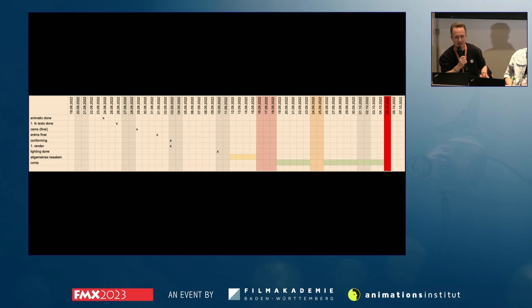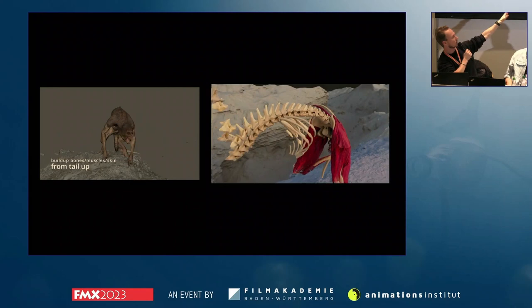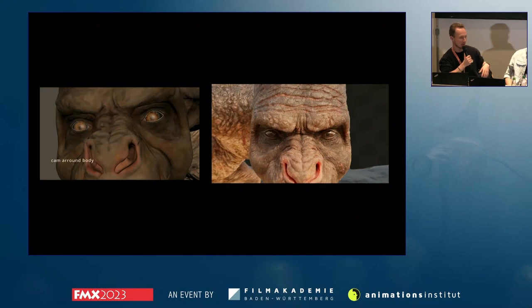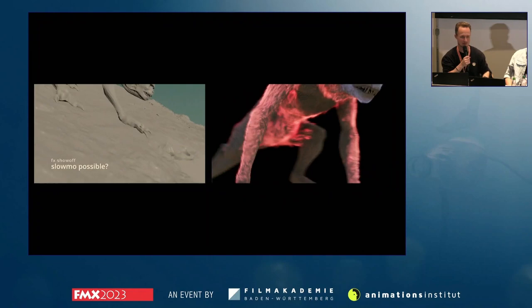And so here to the left you see the first animatic, the first version of the breakdown, if you will, and then there's a version from the middle of the process. You see it evolved, some ideas stayed the same, some ideas evolved, some ideas were completely new in it, and eventually we ended up in time for the deadline for the VES application with the final breakdown.